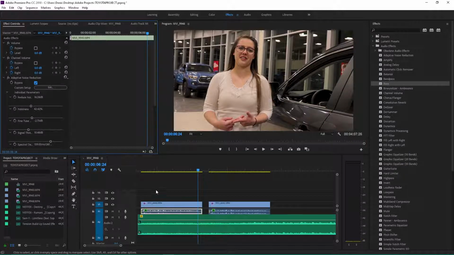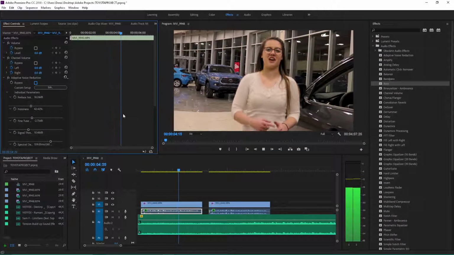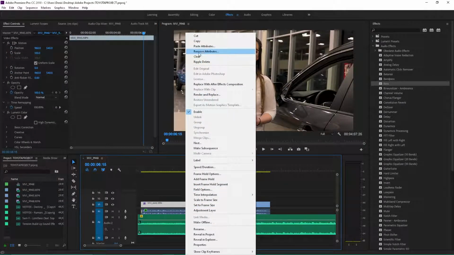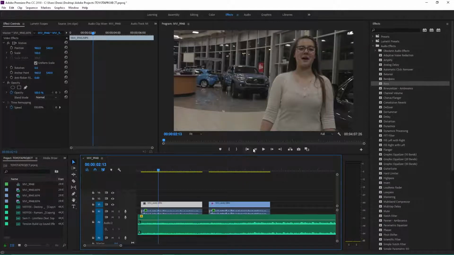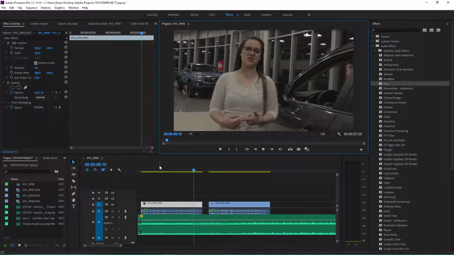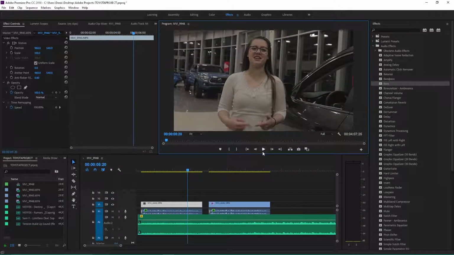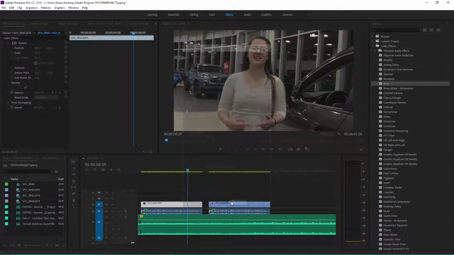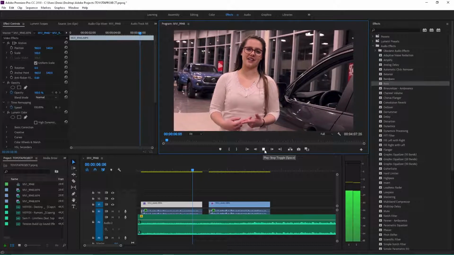I'll bypass the noise reduction again. When it comes to the competition, the RAV4 dominates when comparing to vehicles like the Honda CR-V and the Hyundai Tucson. Again, I'll remove the color grading I've done, to show what color grading can do for your videos as well as sound, and how the two of them go together to quickly improve your video. Re-add what I did, and the RAV4 dominates when comparing to vehicles like the Honda CR-V and the Hyundai Tucson.